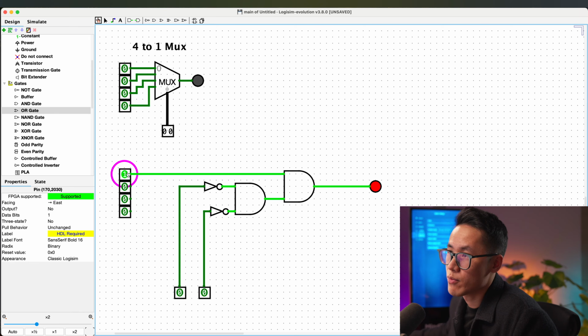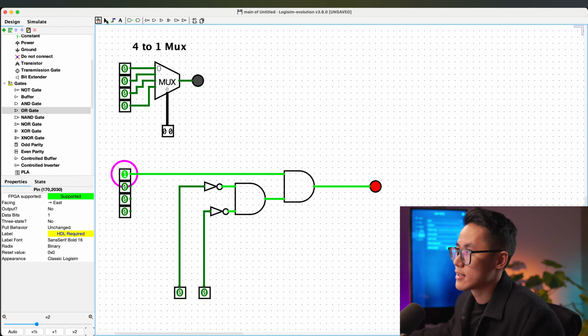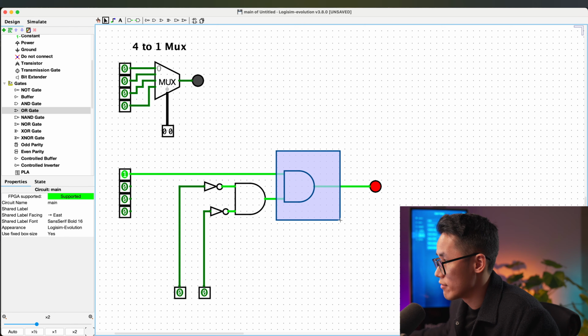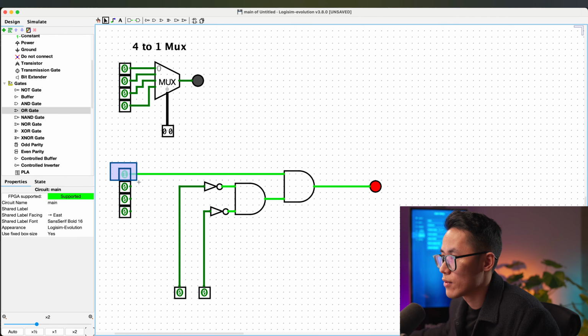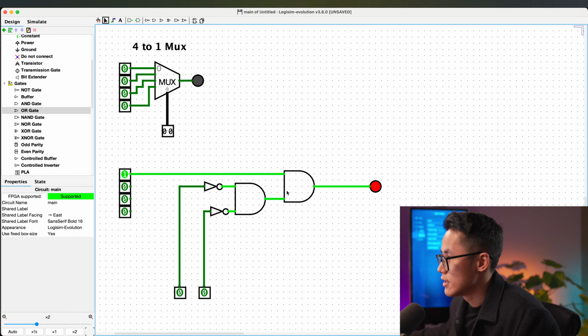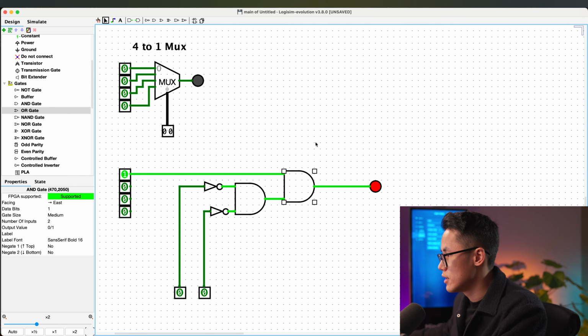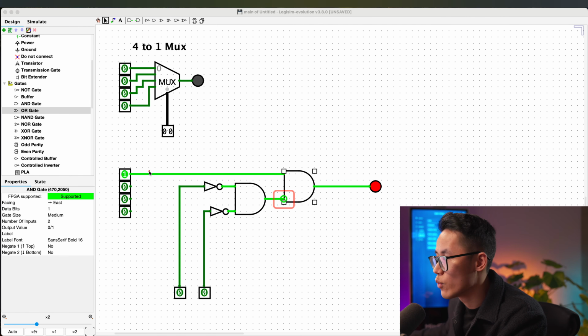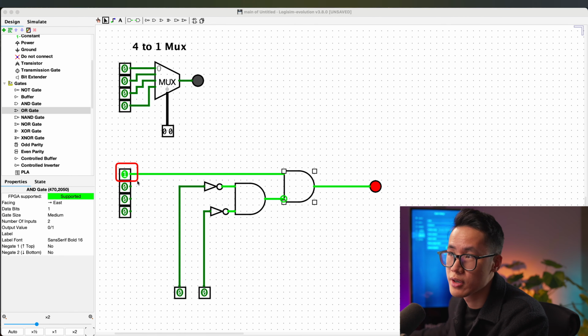Okay, so why do I come up with this design? That is all the way back to the first part of the video where I talked about when you have an AND gate. When you want to forward something to the output, then you will need to use an AND gate. And this part of the AND gate will control whether you want to forward the first one or not.